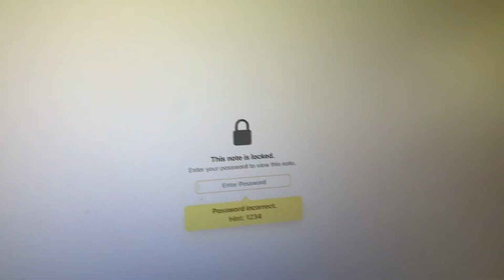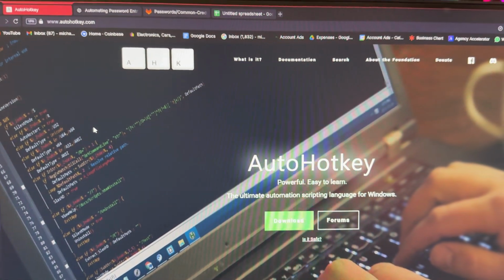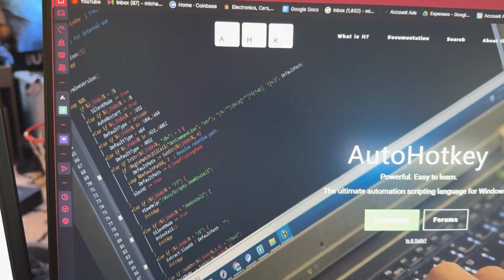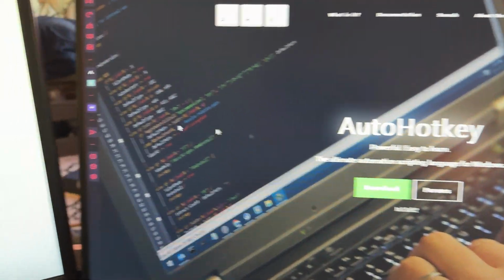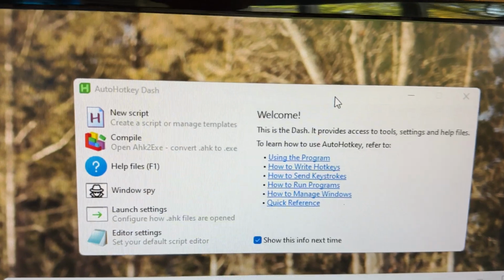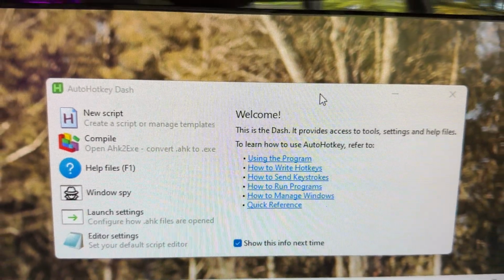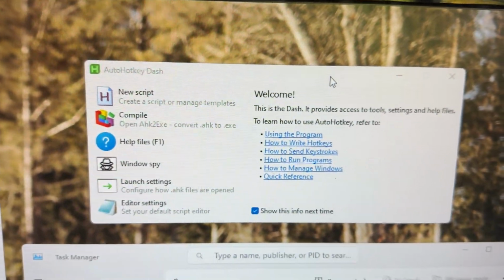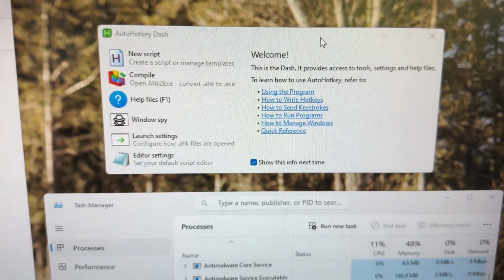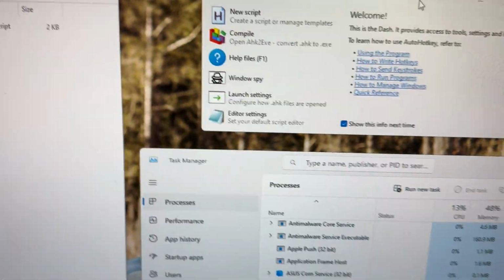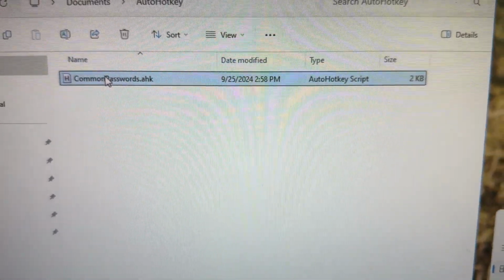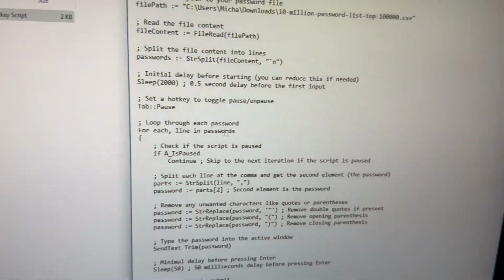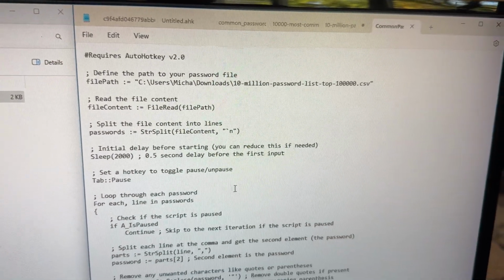So the first thing you want to do is go to AutoHotkey and download this thing right away. AutoHotkey.com, right there. And once you have that downloaded, you can pull up this menu, which I don't actually know if you ever are going to need, but I think you need it for this. Because I will just give you the file that I used in the description, which is this one. I used ChatGPT to make this. I'll pull it up just so you can see what it looks like, even though it doesn't really matter. This is what it looks like.